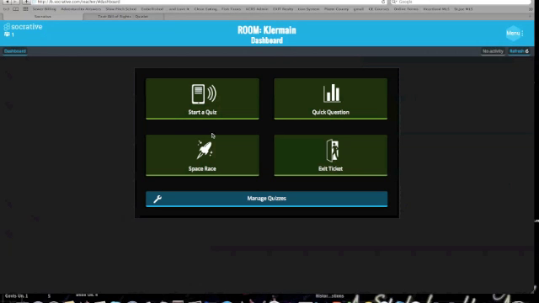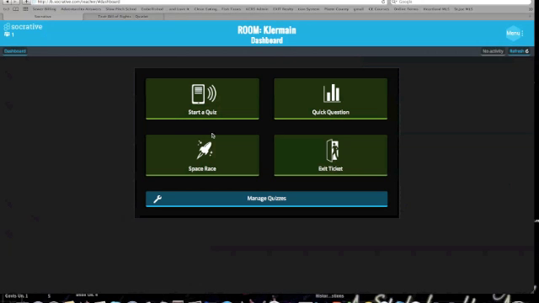Or you can use it during the professional development: how's it going, the quick question, any confusions, any questions that you'd like answered. So great tool as an administrator, and obviously in the classroom, just a great formative assessment tool to get immediate feedback.